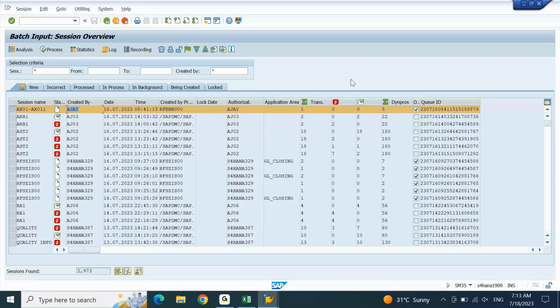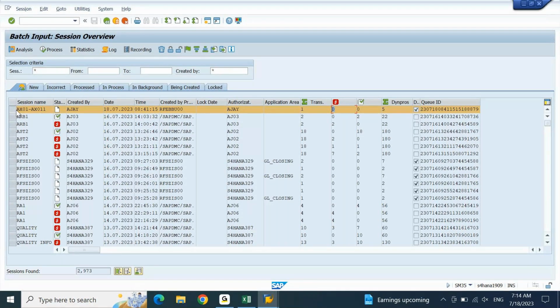You will find the number of transactions is 1, and processed with errors 0, processed 0. This is the number of screens that the system is going to undergo. Ignore this one. You need to focus only on these three: total transaction, processed with error, processed without error. Currently 0, nothing is processed. You need to select this. This is the exact way your user is going to process BRS in the real environment.